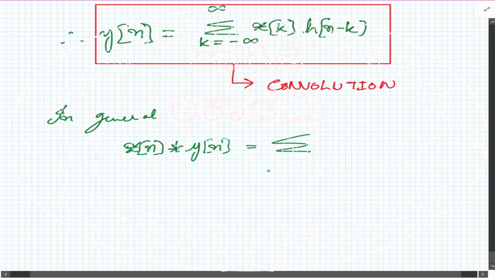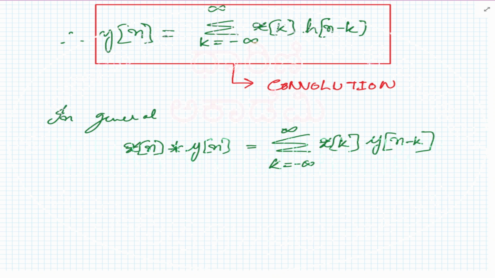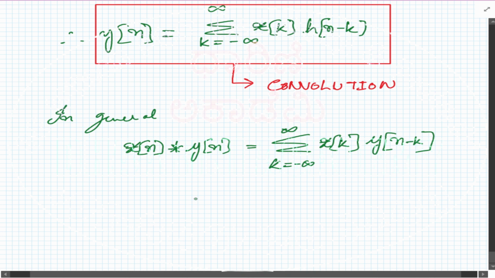This is represented as summation, k is minus infinity to plus infinity. Keep one of the signals as it is. This is x of k. The second function, you shift and flip. Okay, I'll come to that point now. So this is n minus k, and this is called a convolution between any two signals. Okay, so straightforward, and actually this is simple, right? This particular equation is called the convolution sum. The technique which we are applying here is called convolution.